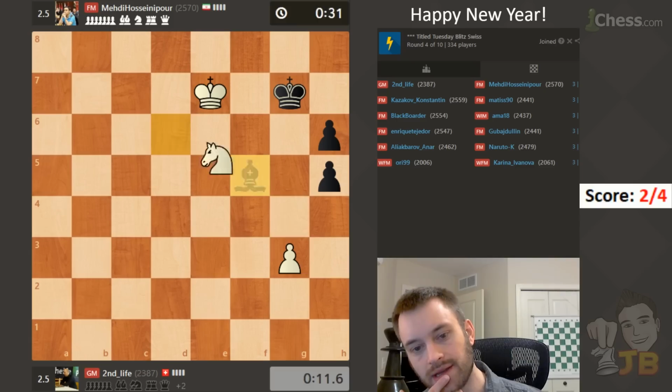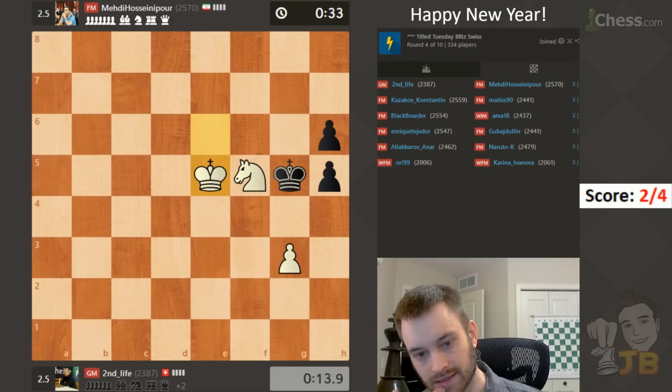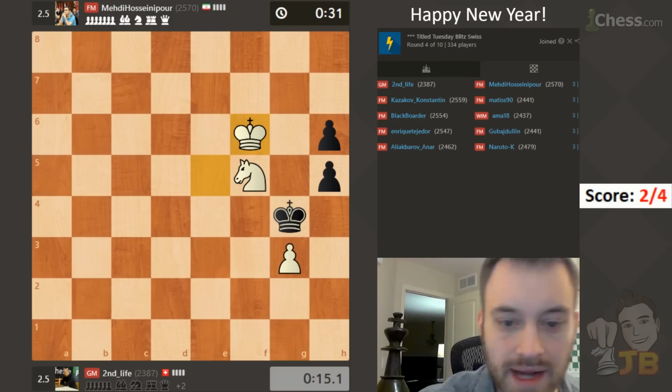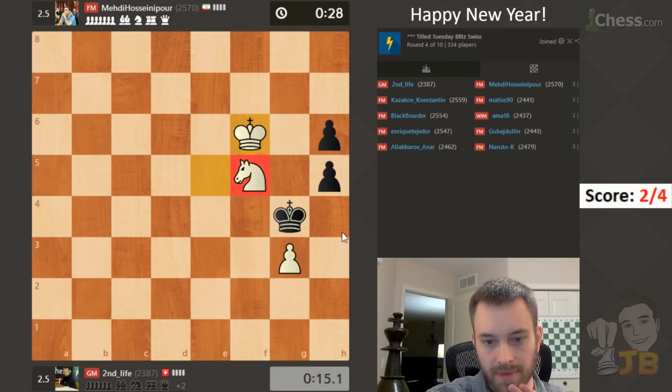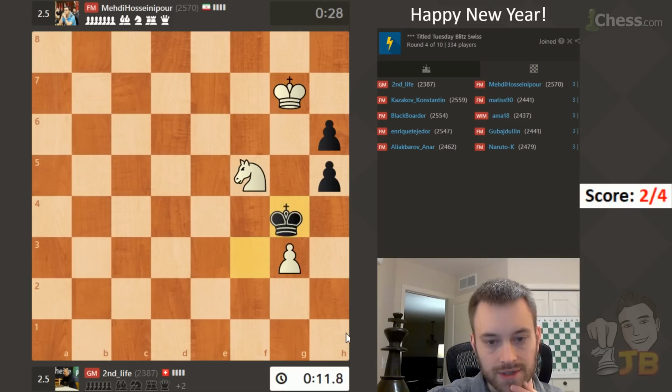Okay, this should be a draw, I would say. Maybe not. Yeah, I think white wins, because white gets to keep this knight on f5 stabilized. I thought black was going to be able to play h4 somewhere, but that's not going to work. Doesn't seem like it. Just king g6. King g7. Okay, now they're going to play king g6, triangulate. Yeah, that is winning.